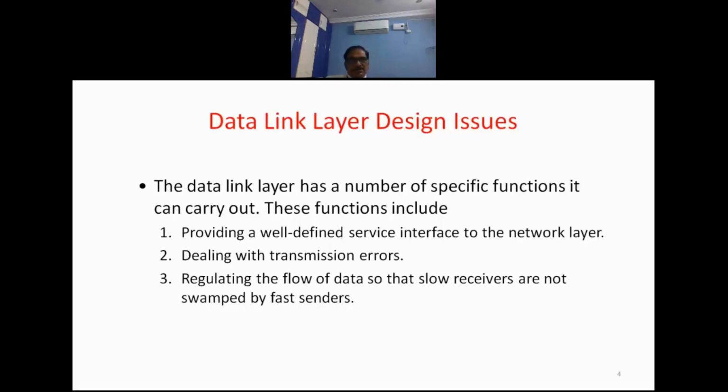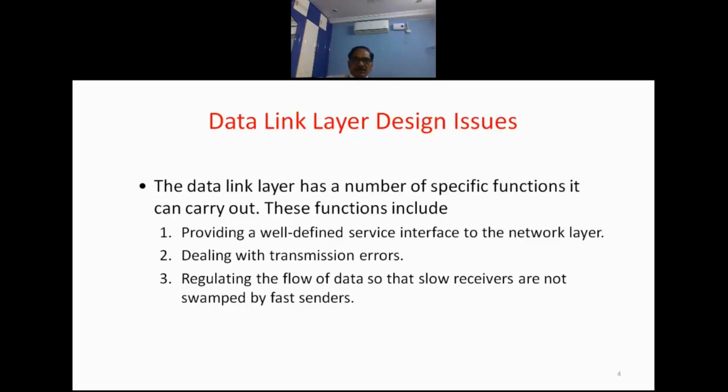And the third is, while the sender is sending something and the receiver is receiving something, there should be synchronization between the sender and receiver in terms of the communication speed. If the sender is sending the information too fast and the receiver is unable to receive at that speed, then something will be lost at the receiver end. That should not happen.